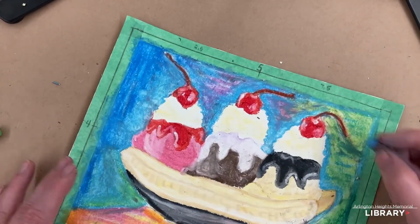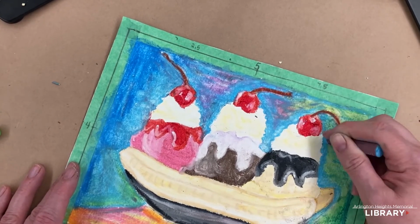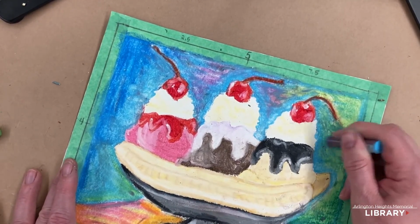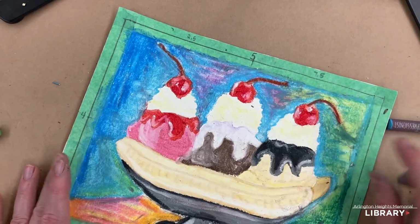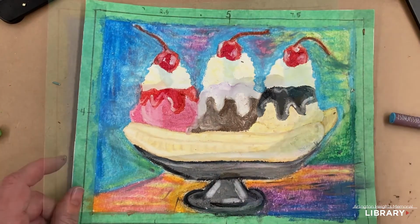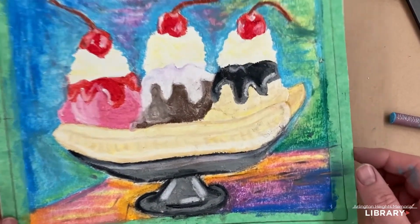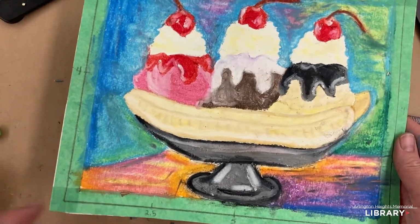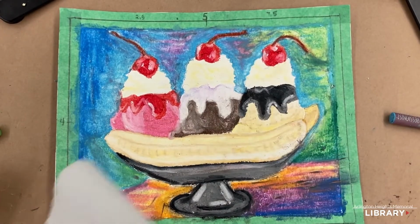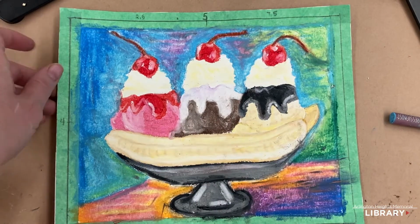There we have it. And now that I'm at it, I'm gonna put more light blue over here too. Okay, looks good. Now I can help you take care of any smudges. So you see, I had the smudge on my banana. I have this smudge here. So what you're gonna do is get a clean, dry paper towel. Water doesn't help. And kind of make it come to a point under your finger.